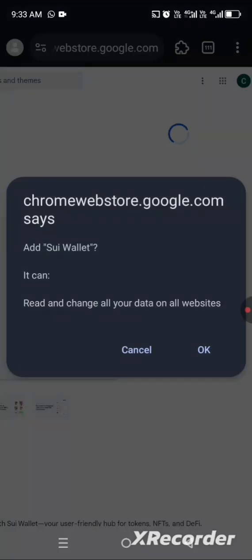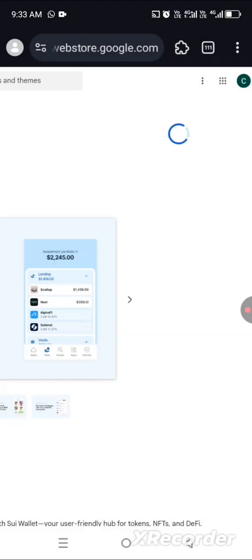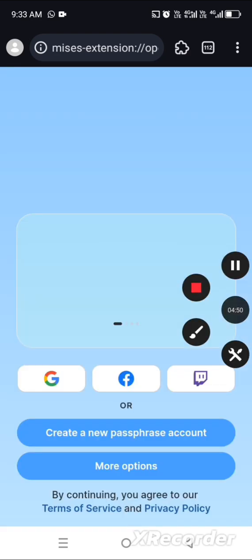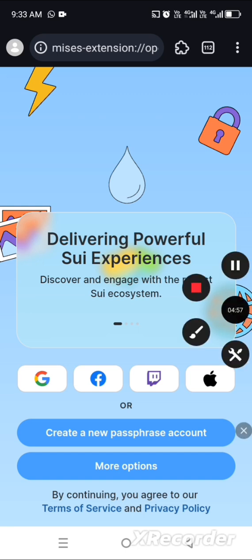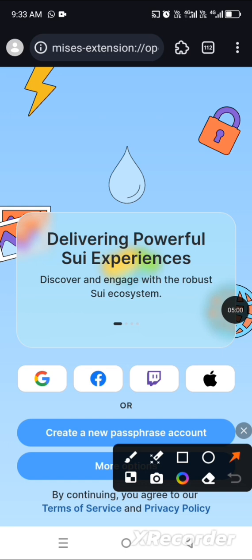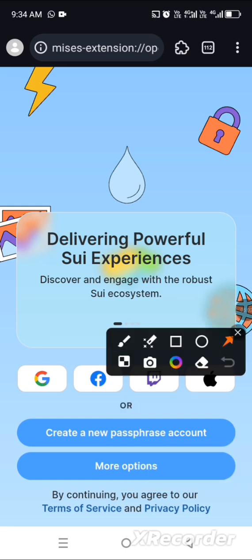Okay. We add. So it is added now. So it's now asking you to create your Sui wallet.